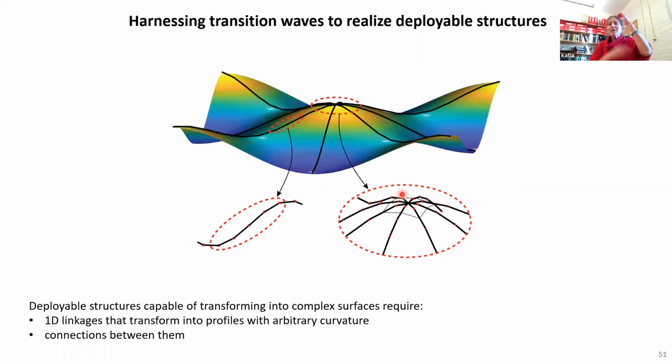So the way we have been thinking about these linkages, they are components for deployable structures. And maybe at this point I should say I was trained as a structural engineer, so I always try to connect this phenomena to structures. So the idea is now we can look at this simple linkage as a component of a deployable structure. For example, you can ask, how can I combine this 1D element to realize a dome, a deployable dome?